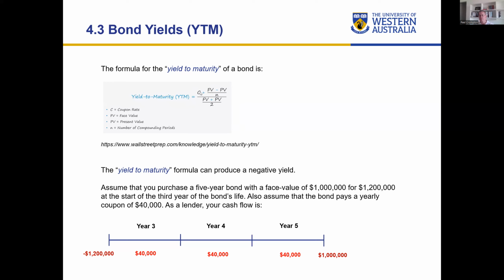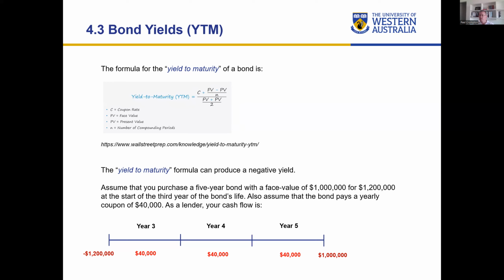So plenty of information out there. I wouldn't use this formula. There are probably more convenient formulas to use if you really want to become familiar with this yield to maturity measure. But that's not what we're interested in in this course. We're interested in how you can get a negative yield on a bond. That is a negative interest rate.